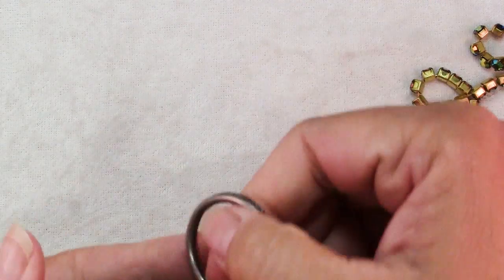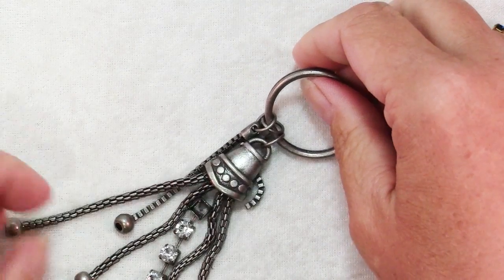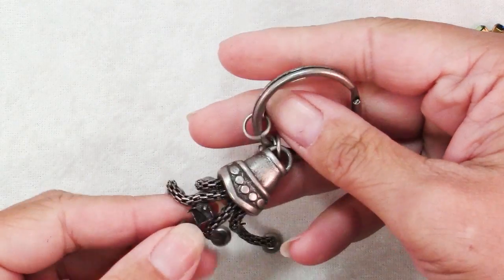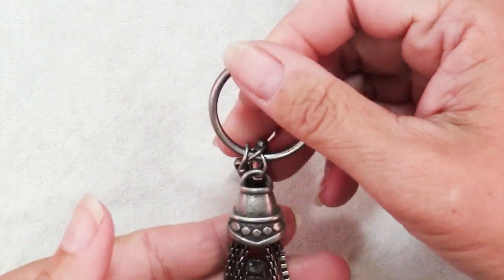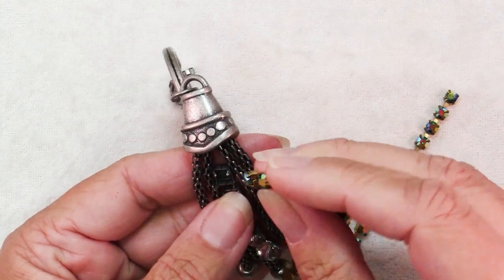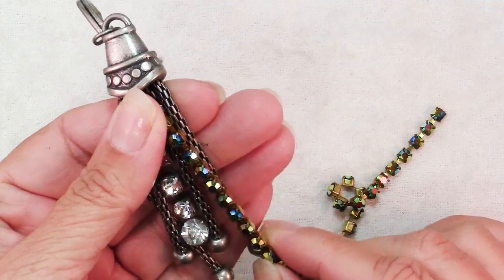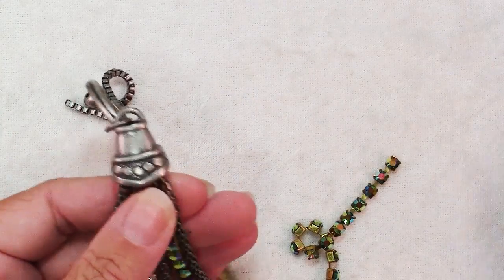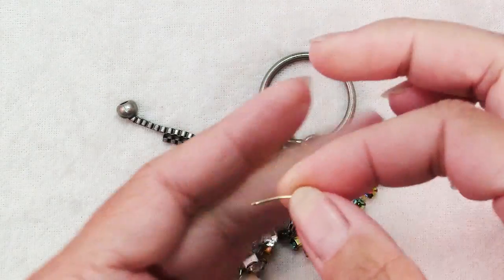Now here's something I didn't make. I purchased this. In fact, it used to be on my purse. It's gotten quite beat up. But it has just this little length of this kind of honkin' big cup chain. You can see one of the rhinestones fell out. And it's just part of a tassel dangle. So all you would need to do would be to put a connector on one end of your cup chain. In fact, that would be a gorgeous tassel, would be to use several lengths of cup chain. Maybe the finer stuff, like the 2mm, would make a really pretty one, because it drapes so nicely.